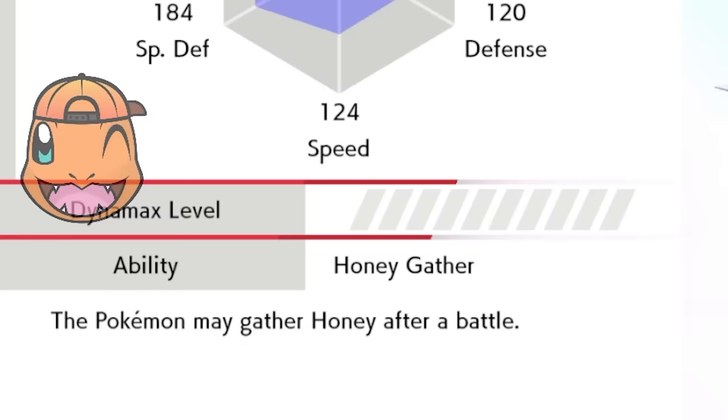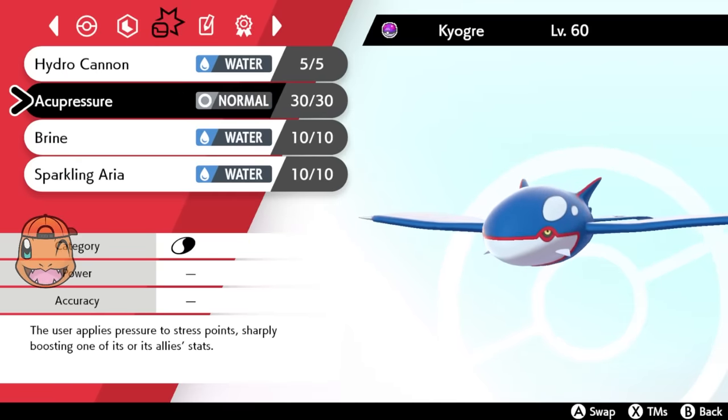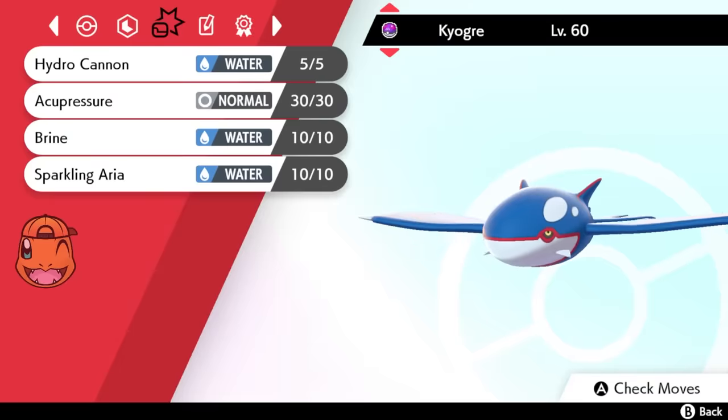Honey Gather, that's not gonna do anything for us. Hydro Cannon, oh my goodness. Brine and Sparkling Aria and Acupressure. Guys, this is, I mean, I wish we had something else other than water just in case, but it's still amazing. I'm using that for sure.